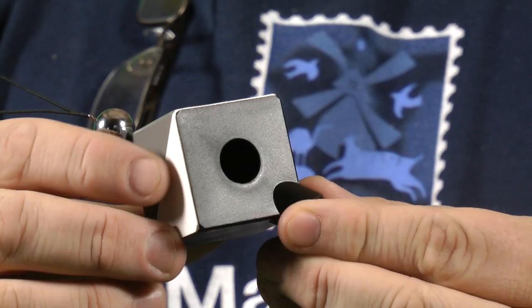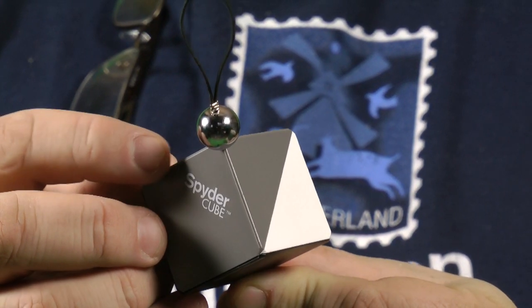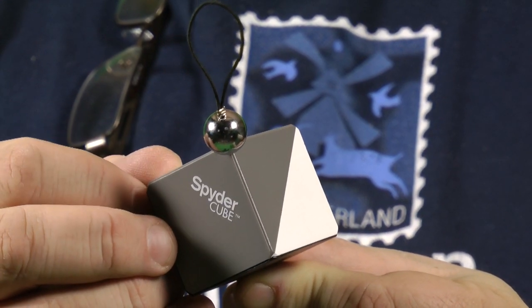It's also got this black face at the bottom. So this black face has actually got a little hole in it. And the reason for that is that hole should be a black trap. It's going to go completely black. So when you come to post-process it, you process it so that that hole goes solid black. And on the top, we've got a little silver ball that reflects all of the light sources. Those are specular highlights. That allows you to post-process it so that those specular highlights go overexposed and are solid white. So you get your white point from the silver ball, you get your black point from the black trap, and you get your grey card or your white balance off these grey patches, depending on which light source is your major light source.